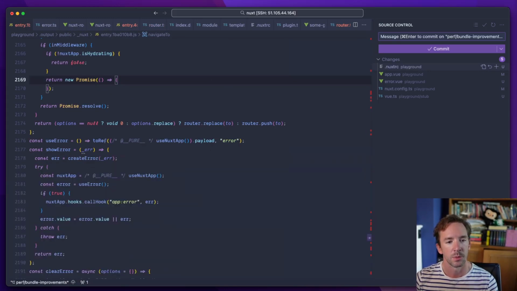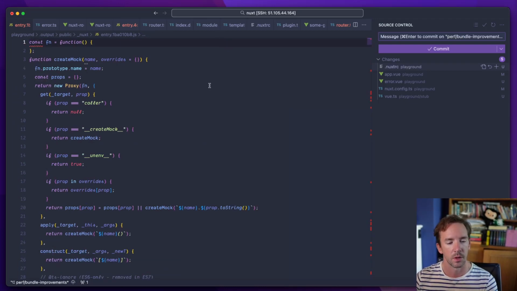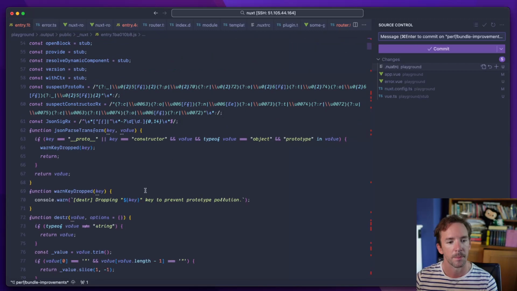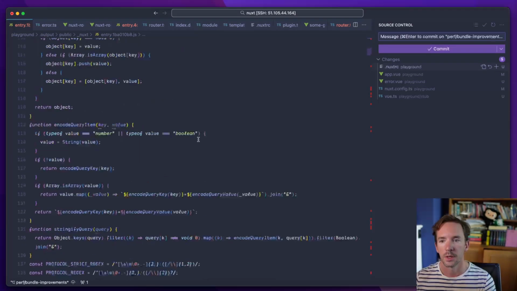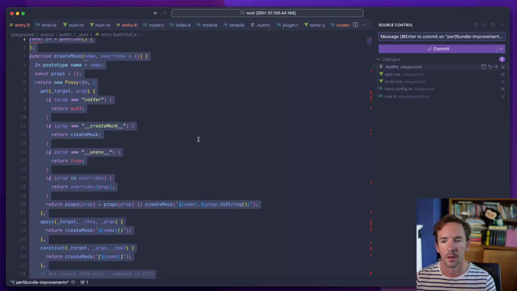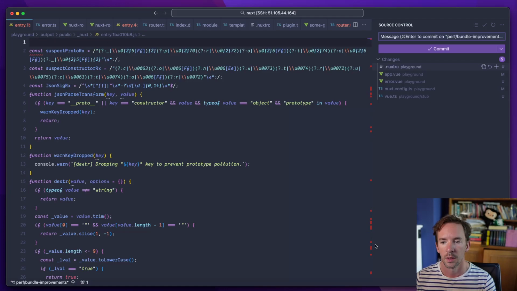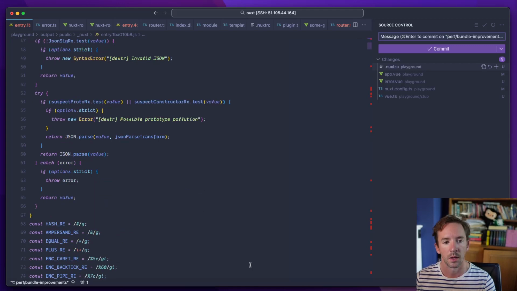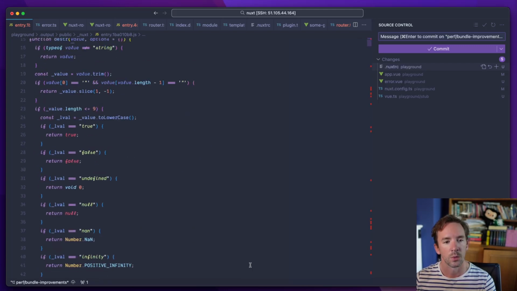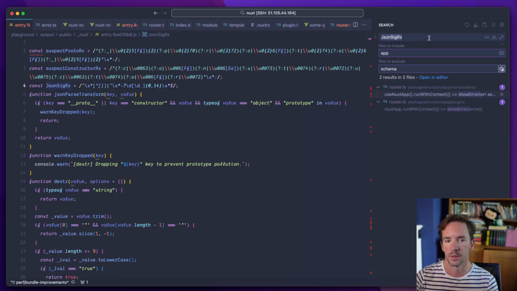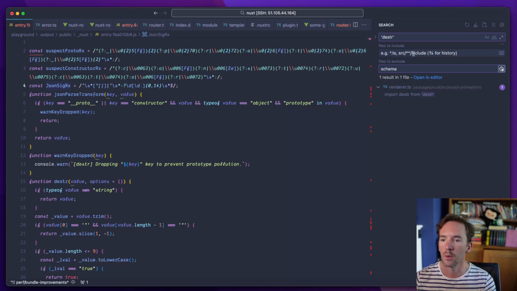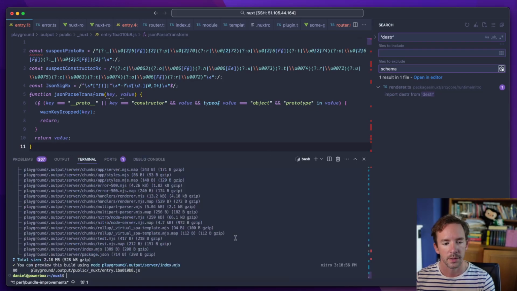Okay, let's see. So we should have, so view is not present. We just have this stub. Let's see what we're using of views in our actual code. So we should now have a lot of... I see, this is all the duster. Why is duster still around? I thought we removed it, or did we only search? Why is duster still around?